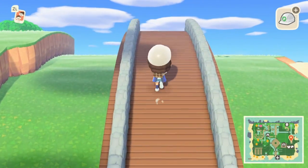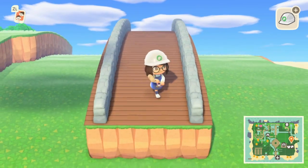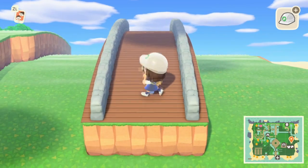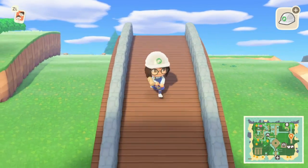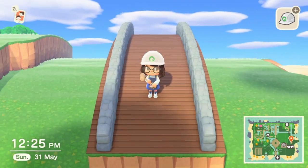Well, I'm glad we used the stone because we definitely didn't have enough of that corral fencing. But yeah, once you put this down, it's definitely going to start looking 100% more like a bridge. And if we had something on this side and something on this side to connect it, then it would definitely look a little bit more normal. But you guys definitely get the point, I'm sure. This is basically going to be your bridge.